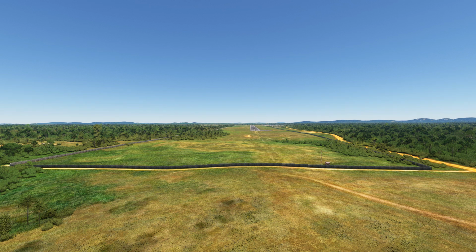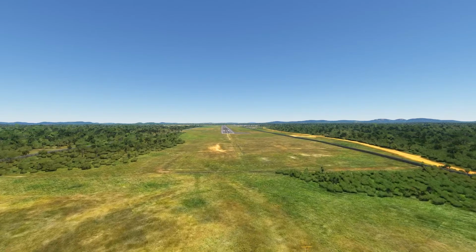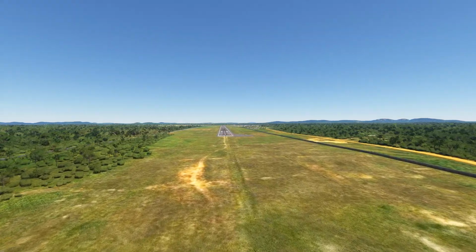Well, welcome back. It's just after midday here today. We're at the very southern point of the airfield. This is runway 04 in front of us, and you can see the approach lights. And you can also see that the wall, in lieu of a fence line, goes right round the airport. So the developer has done a complete job. But anyway, let's track north and see what we can find. There are various buildings and bits and pieces along the way.